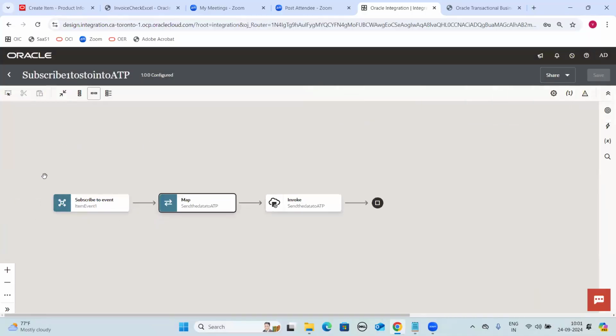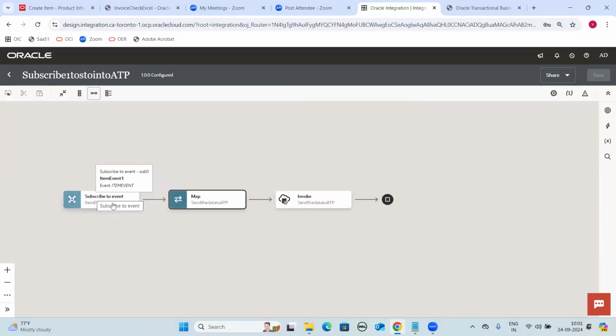In the first published event, we will get the response here. So we have mapped the published event information right here, so that we will get the data here. That data we are sending into the ATP database.